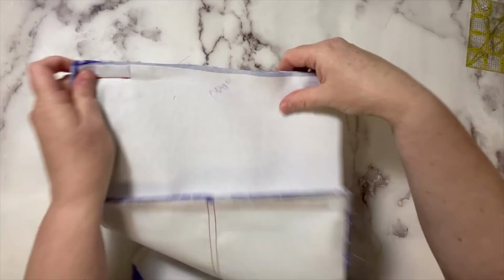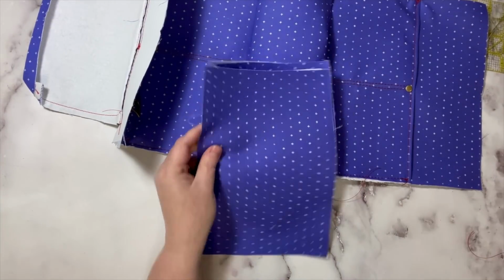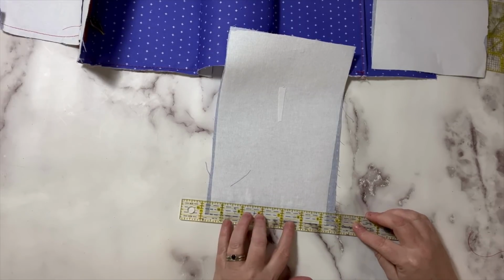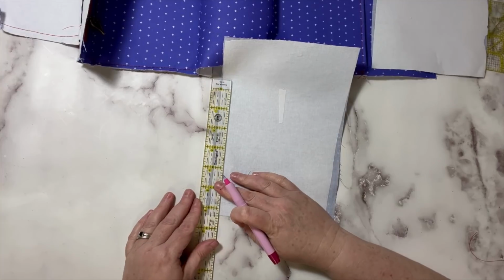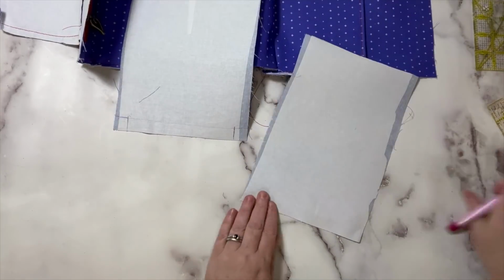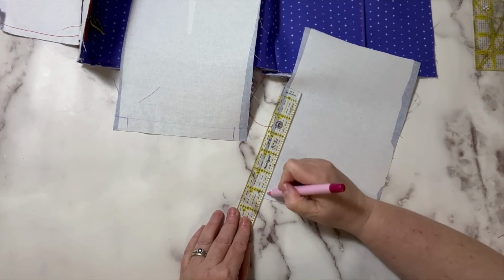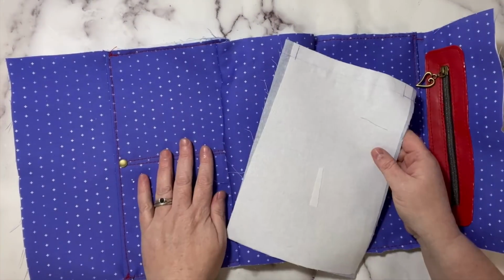So here we go. We've got an opening in the bottom. The other one is all the way across. That's what we want. Now we're going to attach the sides in the same manner that we did with the exterior, but we are doing it with a 5/8 of an inch seam allowance. So our stop and start squares are going to be 5/8 of an inch squares. So go ahead and do that exactly like we did with the exterior, just with the different seam allowance.